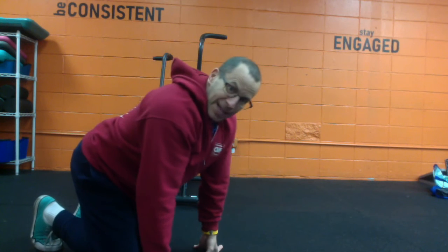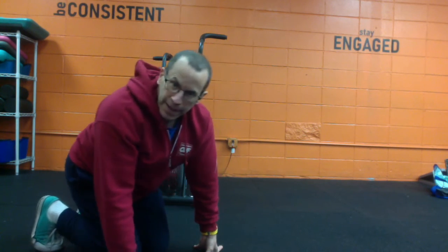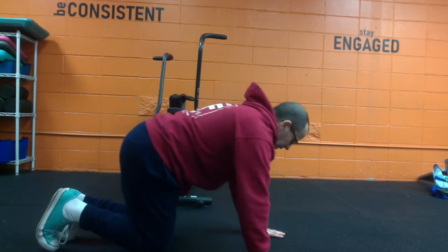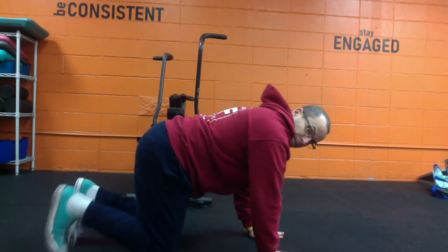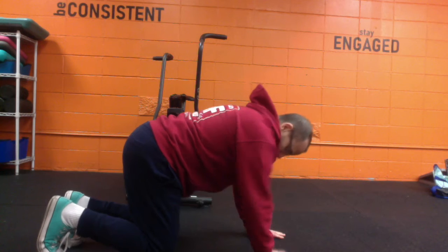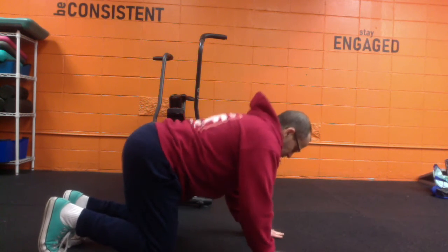Okay, this next exercise is downward dog. You've probably heard of this in yoga or different things. The setup for this is very important. You want to make sure you're lined up for your setup. So what you're going to do here, we're going to start on the ground, hands and knees on the ground, and lined up. We want your knees right under your hips, your hands right under your shoulders. And then from here, we're going to come up.